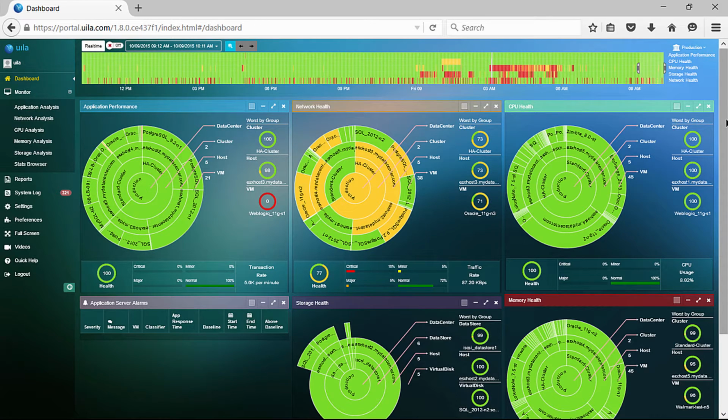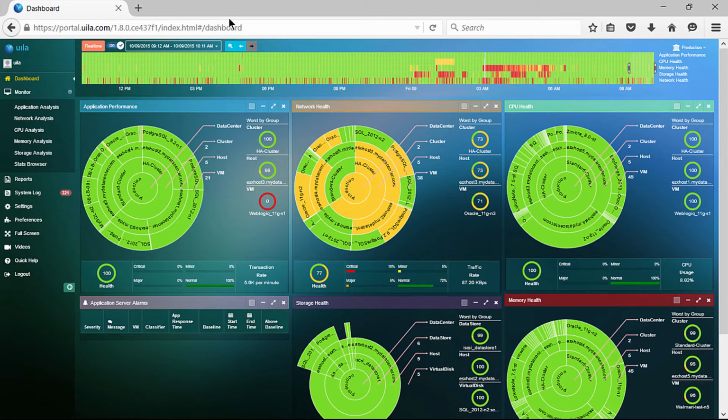Let's start at the top and look at the functions of the time matrix. By default, the time matrix shows the last 24 hours. Highlighted or shaded on the right-hand side, you'll see that the selected range is the last hour. Above the time matrix itself, you can turn on the real-time switch, which will continue to progress every minute as we gather data, and you will always see the last hour selected.